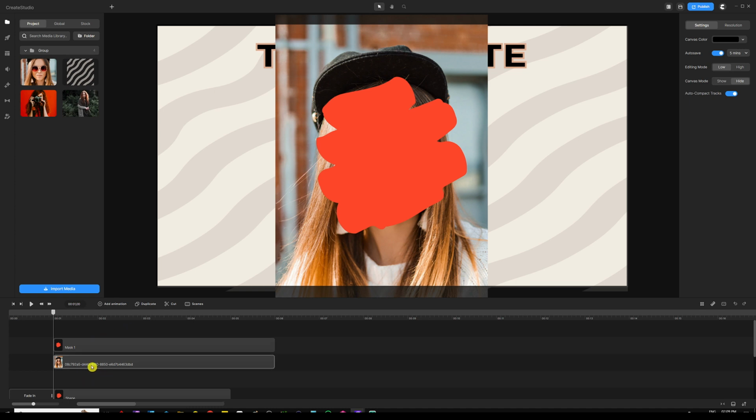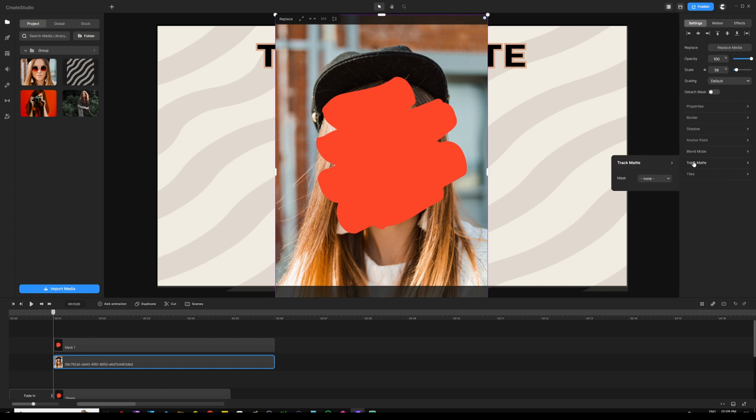So my first step would be to click on the actual image right there in the timeline, and then I'm going to go under settings and find where it says track matte. It should be the very last option before tiles. So you click that, and then now we have the preset settings for track matte to choose between the lists. Once I open up the drop down menu, you can see, so this is what I'm talking about. You have a list of layers that shows up in the drop down menu, and that is why I want to stress on renaming your files or your layers in the timeline so you're well organized.